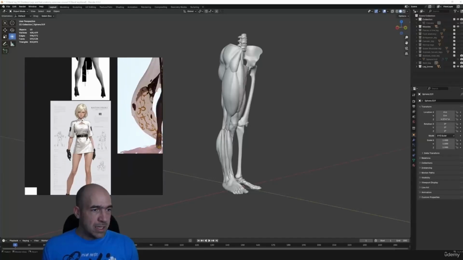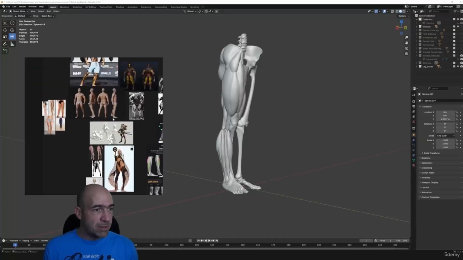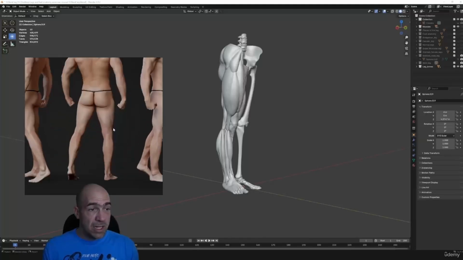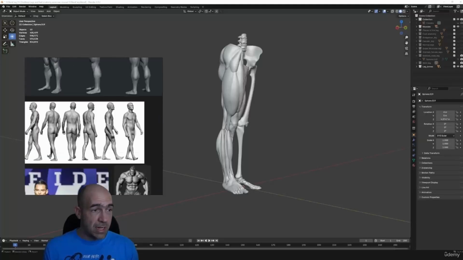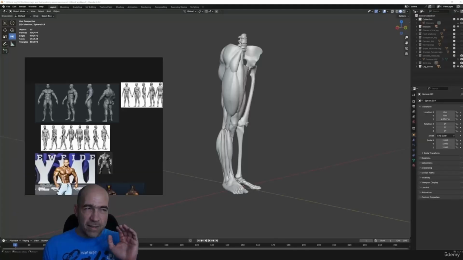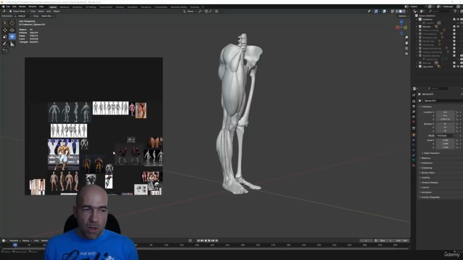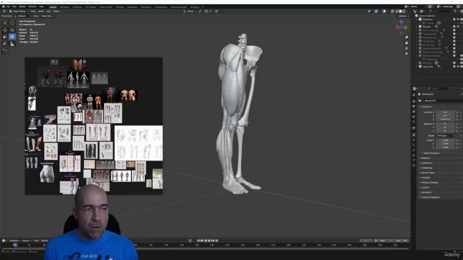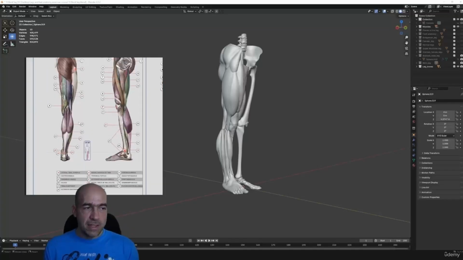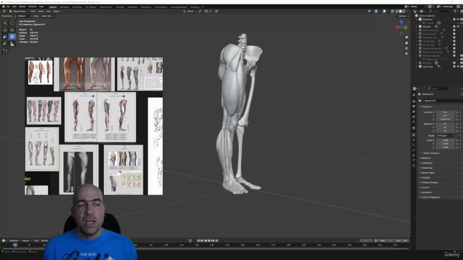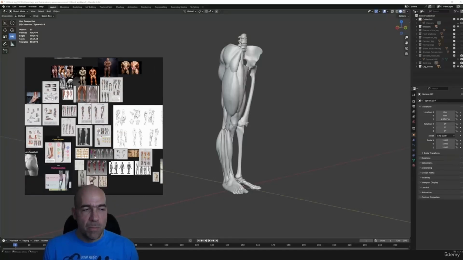We have stylized legs, female legs of course. We have 3D scans of legs, on which we can make sure that our knowledge of anatomy is actually correct. Because when you're using just anatomy drawings, you are missing out on something.